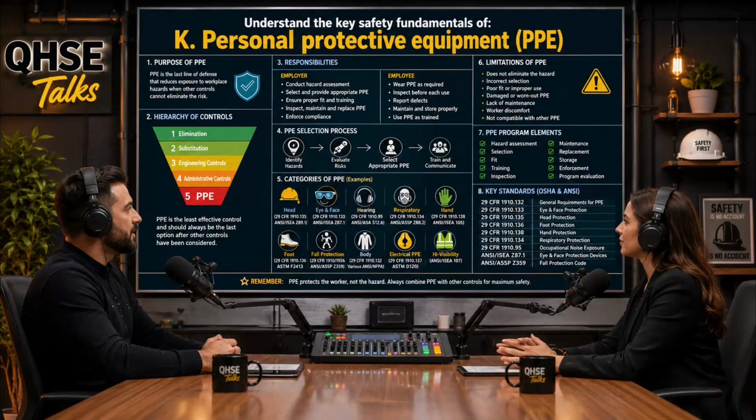We have to look at 2 specific phenomena here: penetration and permeation. Okay, break those down for me. What's penetration? Penetration is macro. It's when a chemical slips through a physical imperfection in the glove, like a pinhole tear or a degraded seam or a zipper. So a physical hole. And permeation? Permeation is a molecular process. The chemical actually dissolves into the glove material itself, diffuses through the polymer matrix, and then desorbs on the inside against the worker's skin.